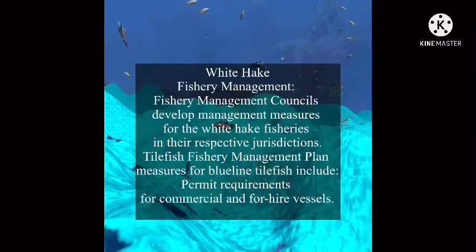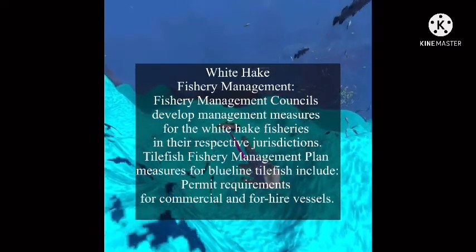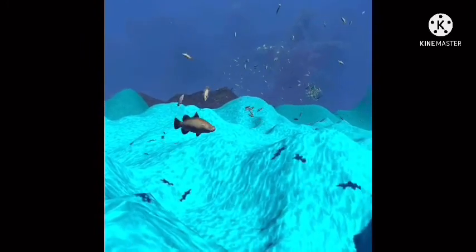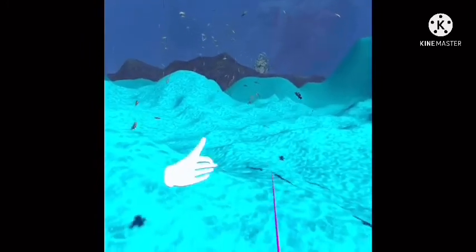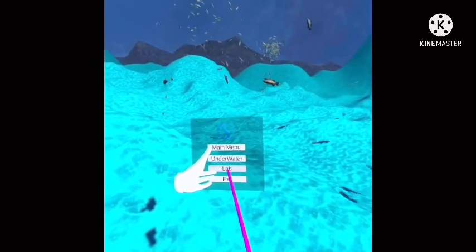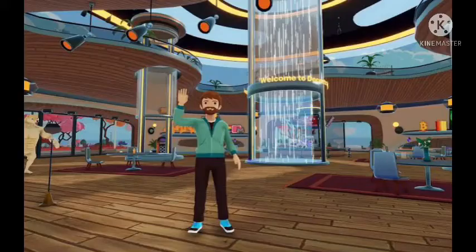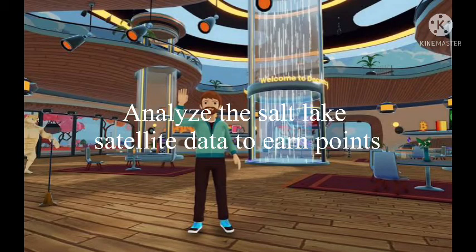You can click on aquatic organisms to get information of their taxonomy and their fishery management. The unique thing about EdSchool is that we deliver SDG-centered learning, which enables learners to participate in projects that impact the world positively. Students will be given mini tasks that they can earn points after completing the tasks. This will enable students to experience the true importance of education.